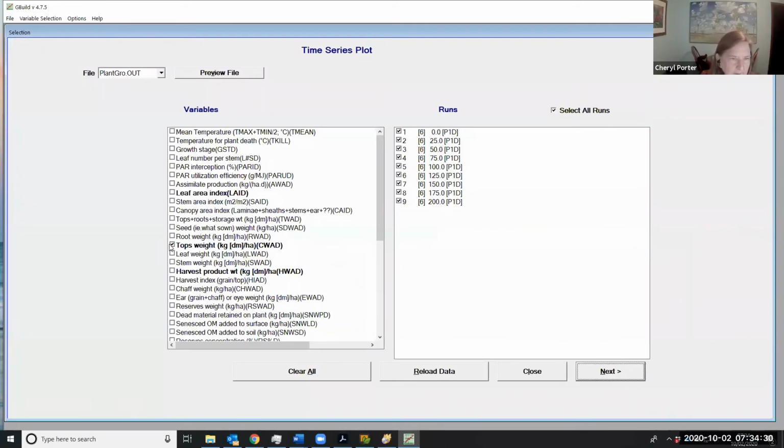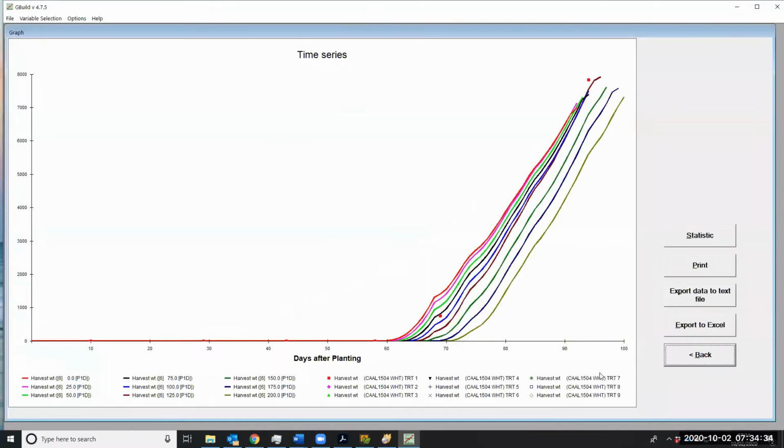And we'll do the same, look at harvest weight. We also see that same kind of delay, visible on this graph as well.